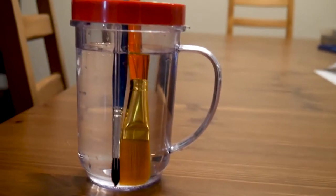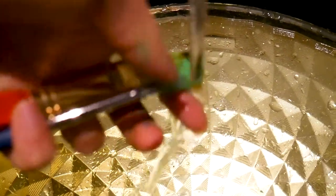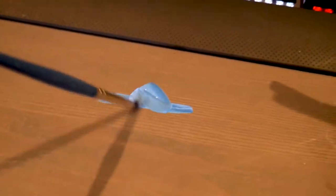Pretty much if you get it on your clothes, it's ruined. So make sure you're either wearing protective clothing or an old t-shirt and pants you don't care about when you're acrylic painting. Make sure you have a cup of water for your brushes and leave them in there in between uses so they stay wet. While the paint is wet, it's so easy to wash away with just water. If you want to be extra careful, have a wet cloth nearby so if it ends up on your floor, your pet's fur, your hair, or the table, you can simply wipe it off right away.